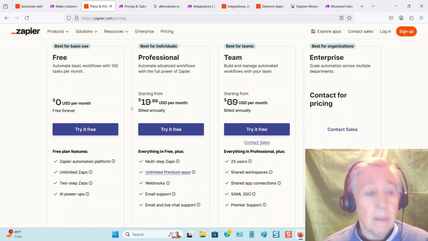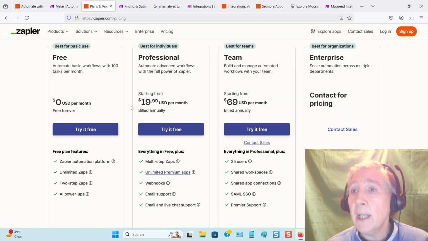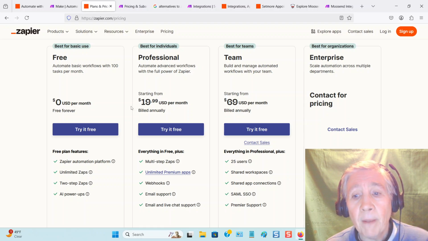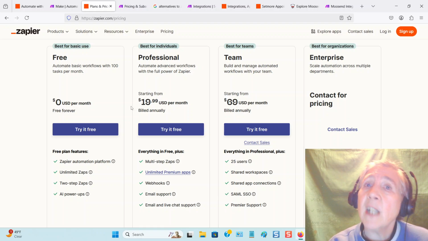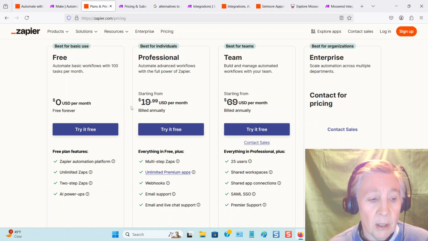So let's talk a little bit about pricing here. Generally, Zapier is a lot more expensive because, like you do with most everything in technology in the online world, you have to sign up for some sort of plan, either a free plan or some sort of paid plan, to use it.